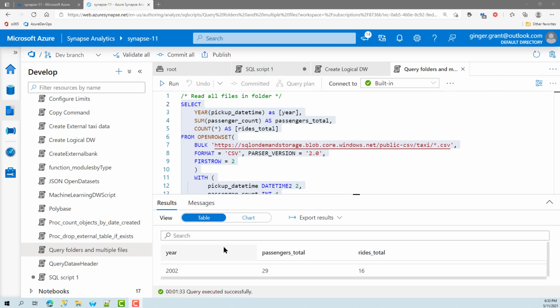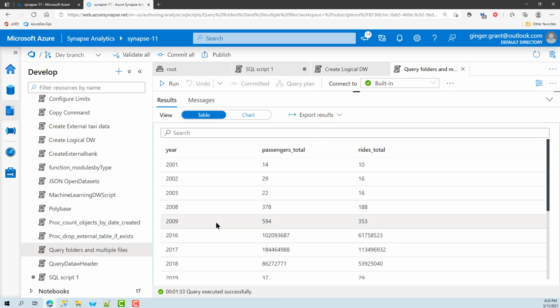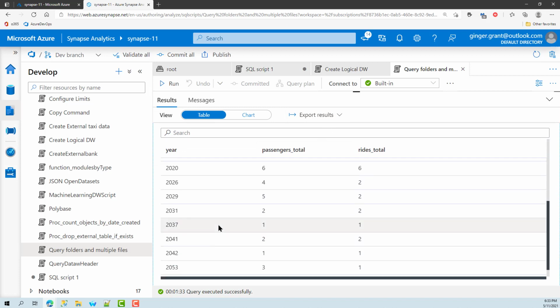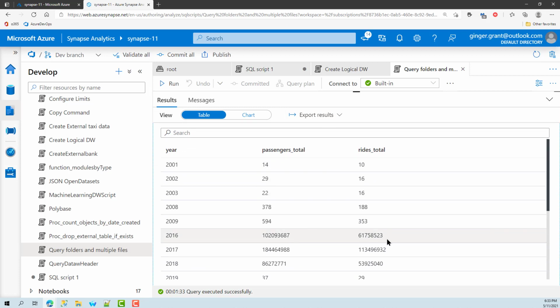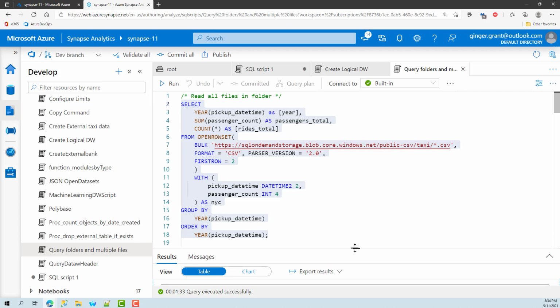We see here that I've got a number of years, and then I have the number of rides totaled here. Taking a look at these totaled, you can see that I've got a very large number of files with a lot of data that I'm looking through to get this particular SQL element. Again, when I'm doing this, I'm running straight up T-SQL, not SQLite or anything like that.